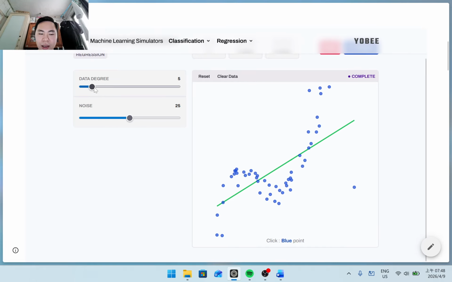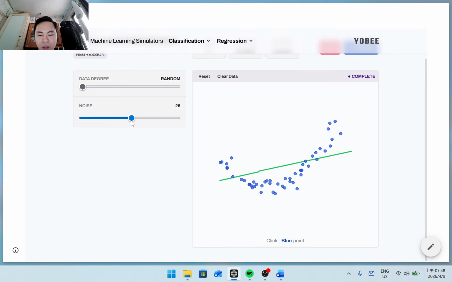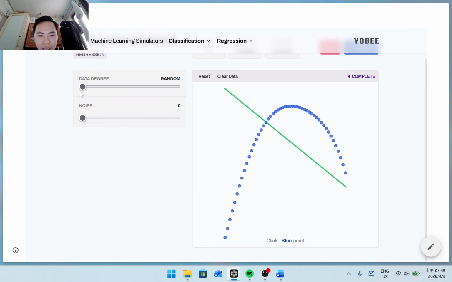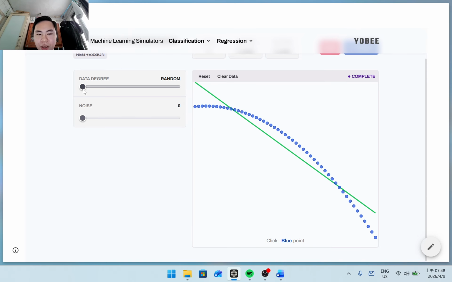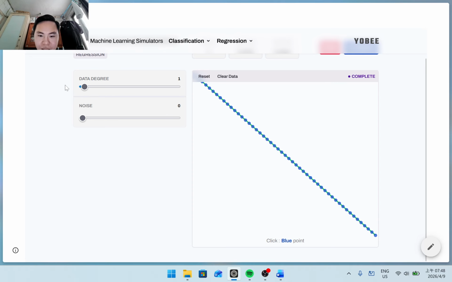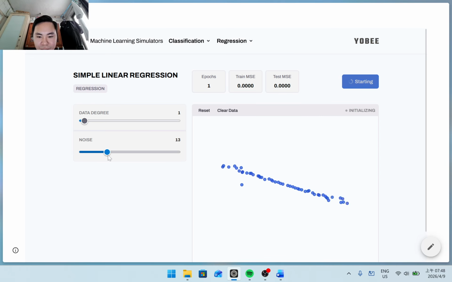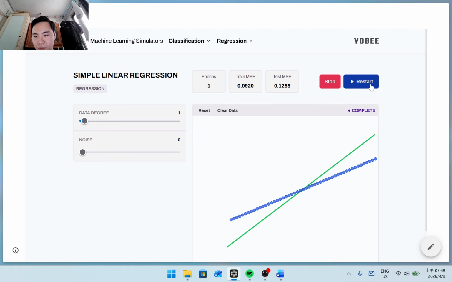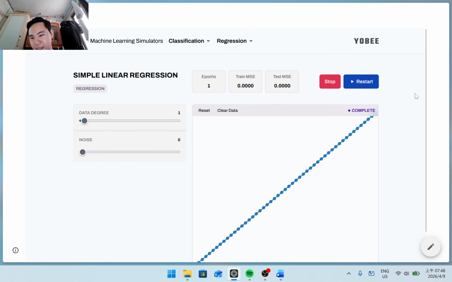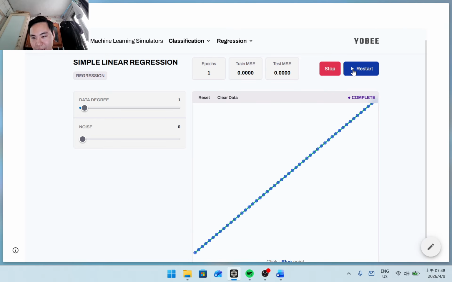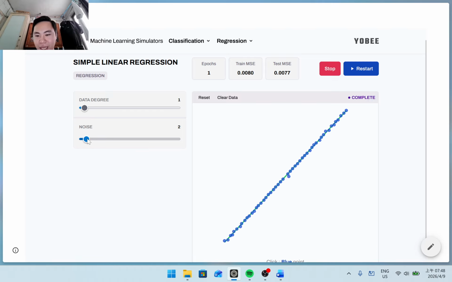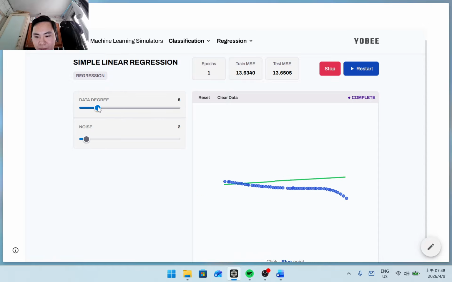You can see how the linear regression works. You pick start, and you can see the line will automatically train and fit to the best.